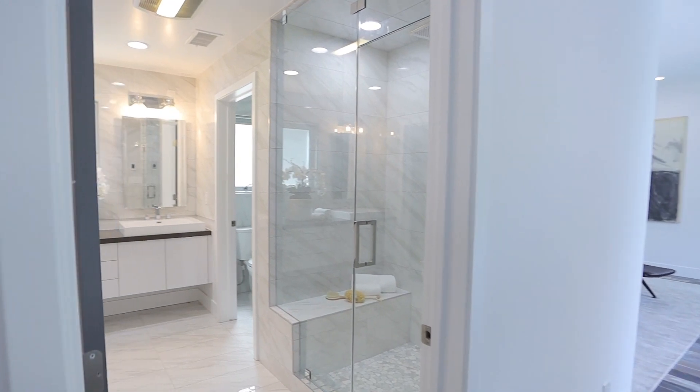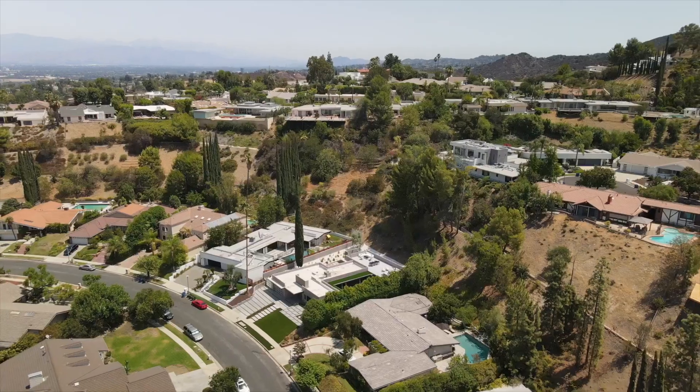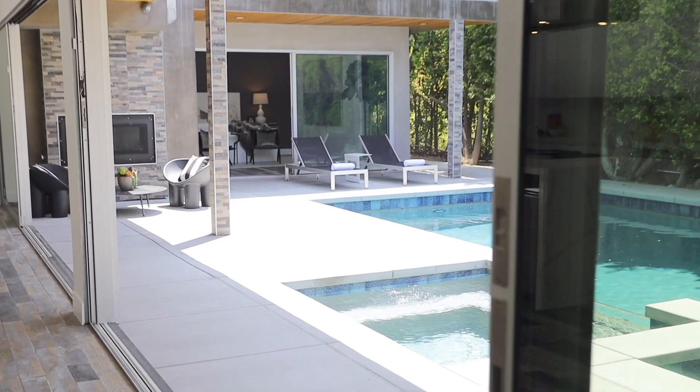This home features four bedrooms, three and a half bathrooms, 3,200 square feet on a half-acre lot. A key feature note here: this home has been fully remodeled. Two cool things I love about the house — we have a rooftop deck with fire pits, and downstairs we have the pool and jacuzzi which wraps around the whole center of the house, so it's a really nice focal point.